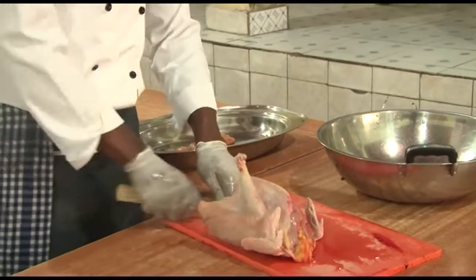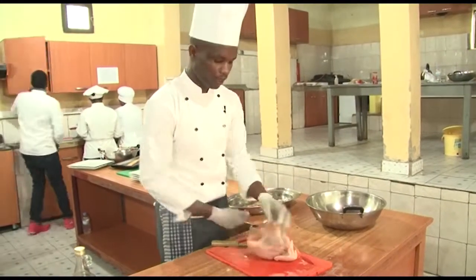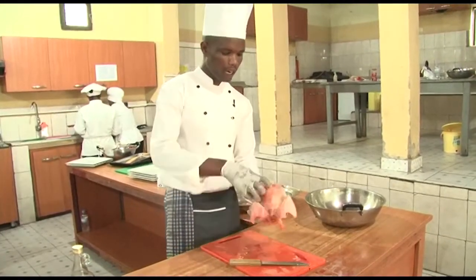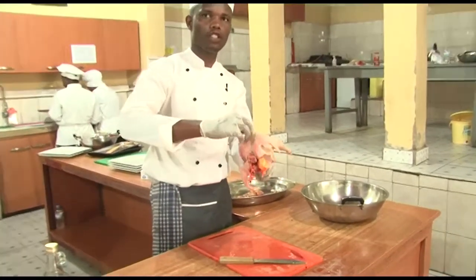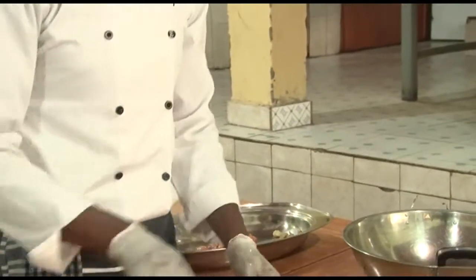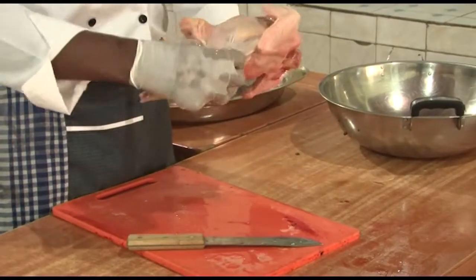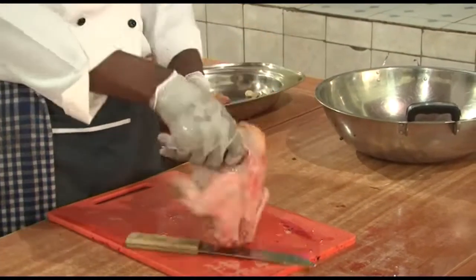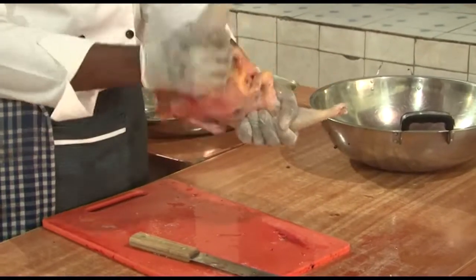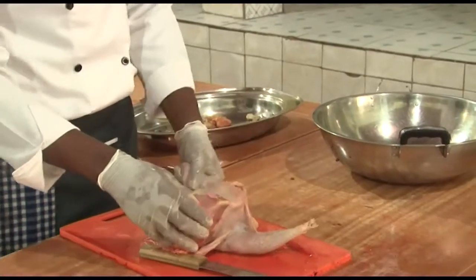Very easy. Our chicken has legs. Both legs. Easy process. In the legs, there is a bone which fits the chicken and the back bones. You do this. You see? Very easy. Then after, you use a knife.